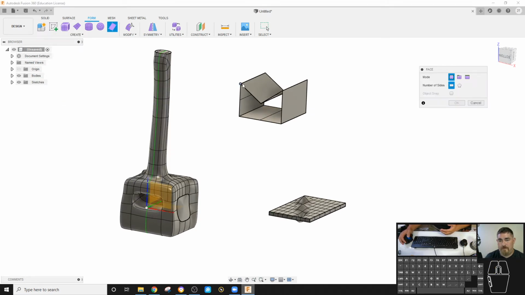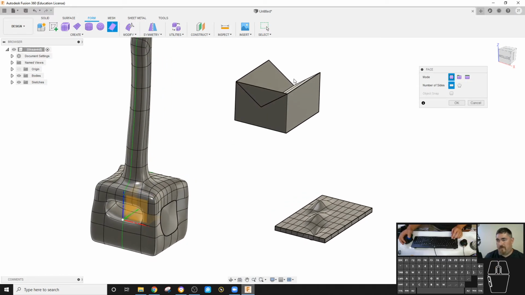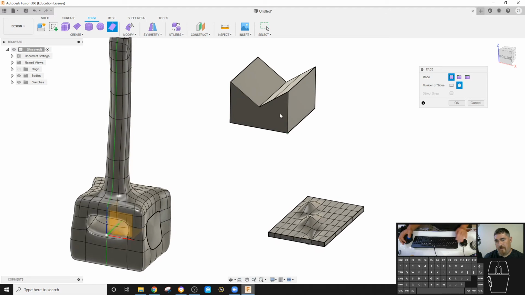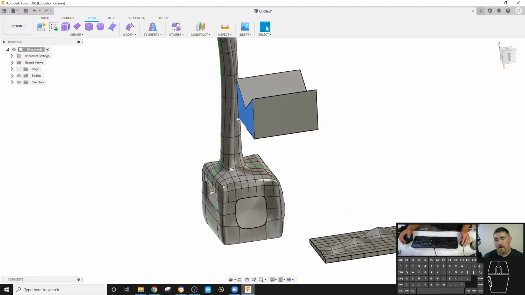So you do a face. Oh, let's see, 4 sides of that, but I really wanted 5 sides, so undo, do a face, 5 sides. But you're limited to the number of faces you do here. And there we go. So now I've got that face there.